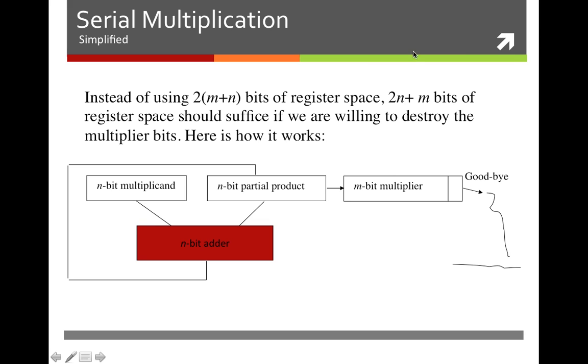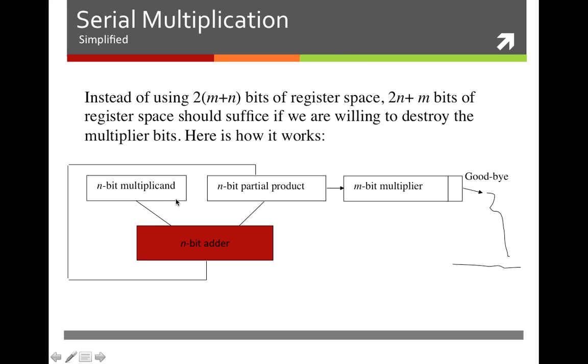Well, I have to say it this way to be entirely correct. When you right shift this n-bit partial product, then the n-bit multiplicand can stay put. Because right shifting the n-bit partial product ultimately amounts to left shifting the n-bit multiplicand, because you're simply dividing this partial product by 2 by right shifting it by 1 bit, and that means you're doubling the value of the n-bit multiplicand by shifting it to the left.